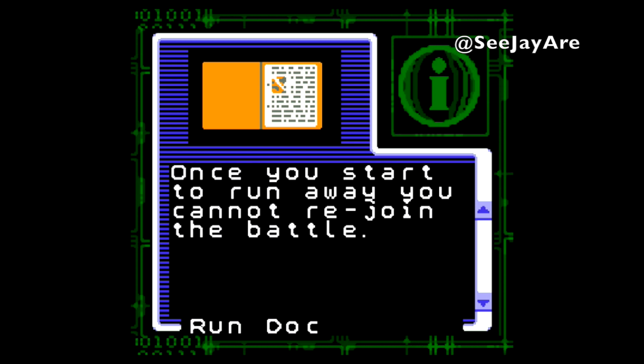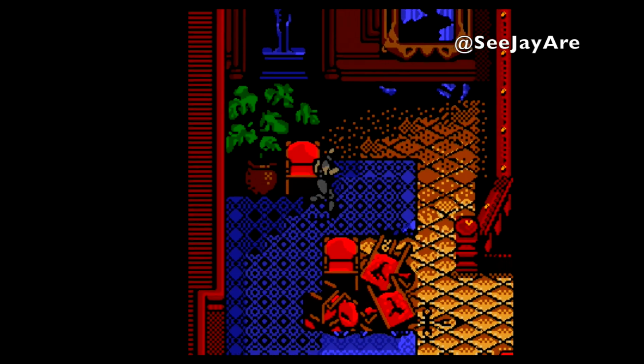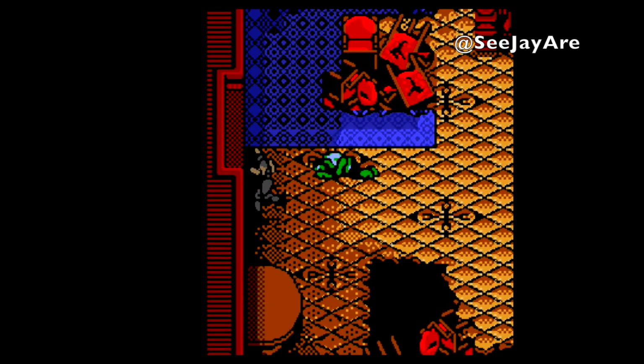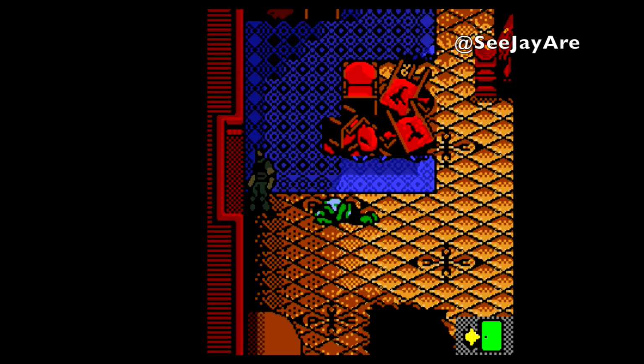Basically this is just telling you how to run away in battle. And it's the same thing, you just select run and you have to get the timing right and run away, basically.